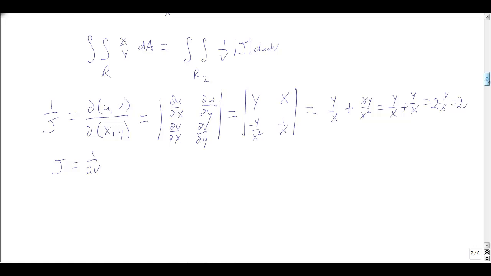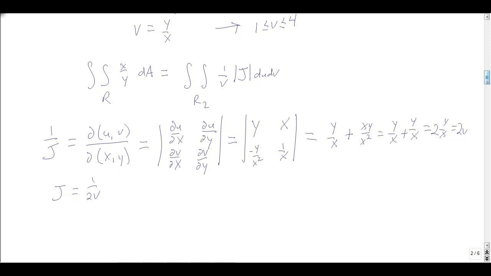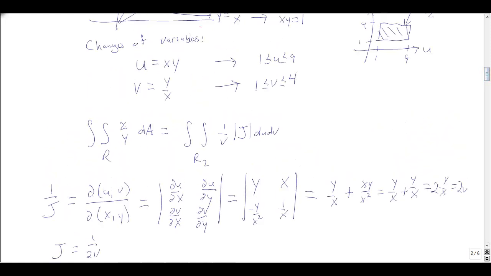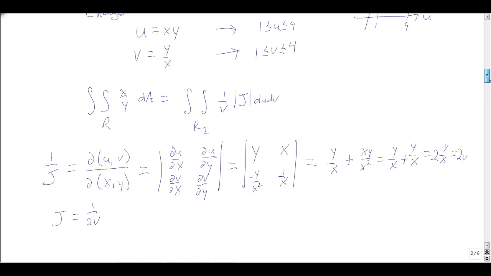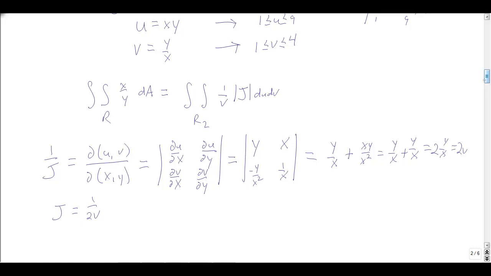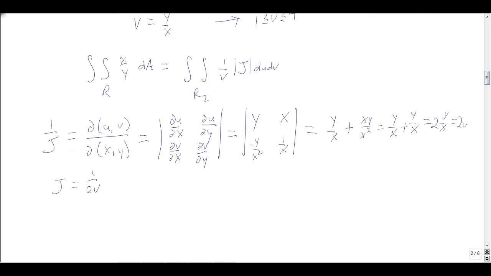Now, alternatively, instead of doing things with the reciprocal technique, the standard thing is you would have to solve this system of equations, u equals xy, v equals y over x, for x and y. So in principle, you can do that. If you wanted to do that, and you're just trying to get rid of this 1 over 2v, so let's say we want to do u equals xy, v equals y over x. We want to solve for x and y. So let's work that down here. We have u equals xy, v equals y over x. I want to solve for x and y.